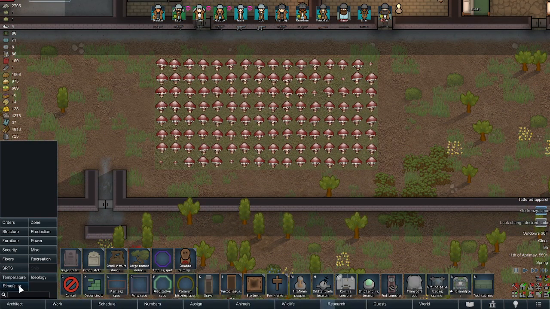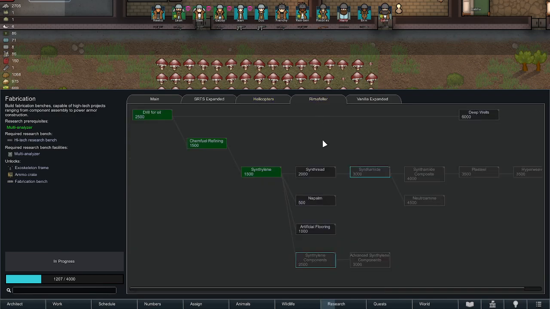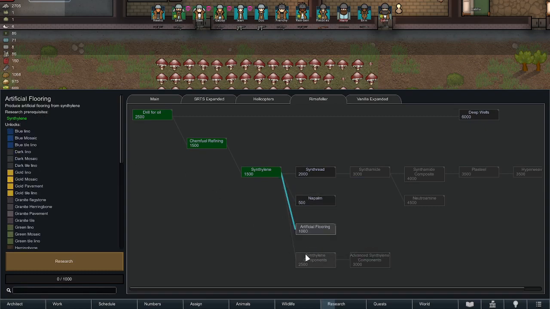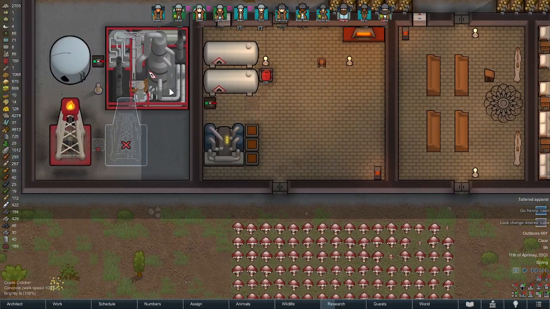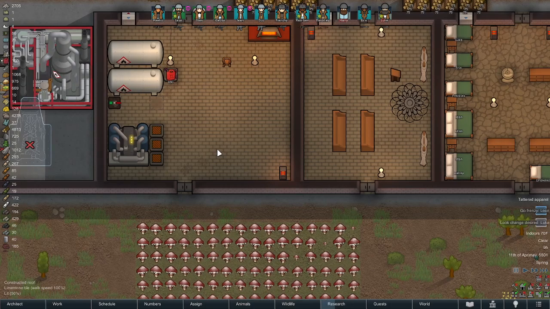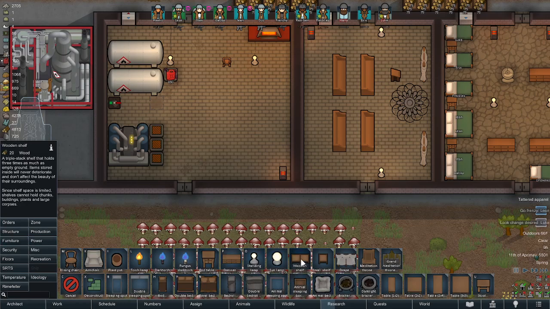So, research. Rimefeller. Requires Cythaline. Okay. So I want storage in here for Cythaline because Cythaline is going to become a product that I need to leverage the other materials. So let's go ahead and give me some steel shelves in here. Put them over here on this side for the time being. Two of them in here.